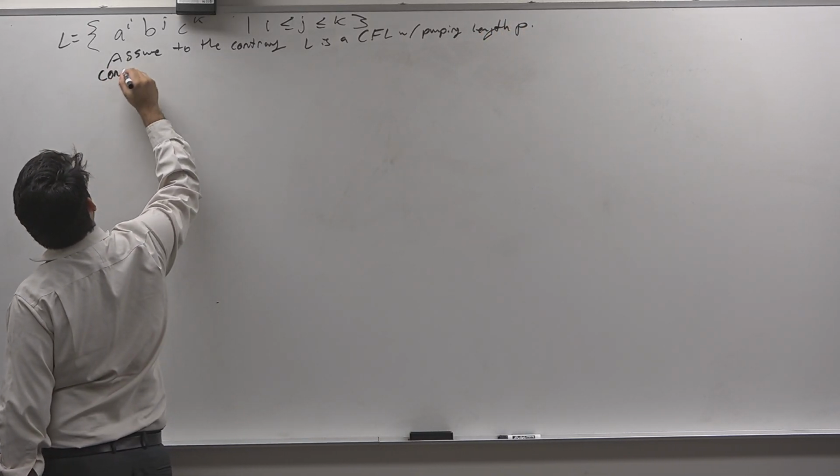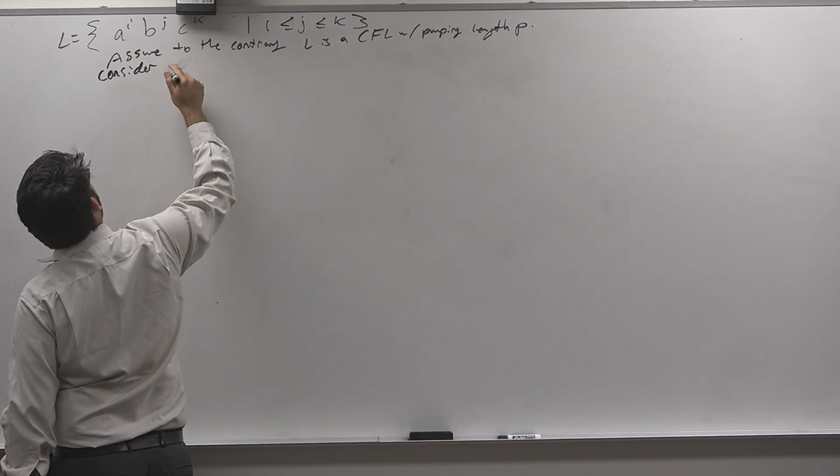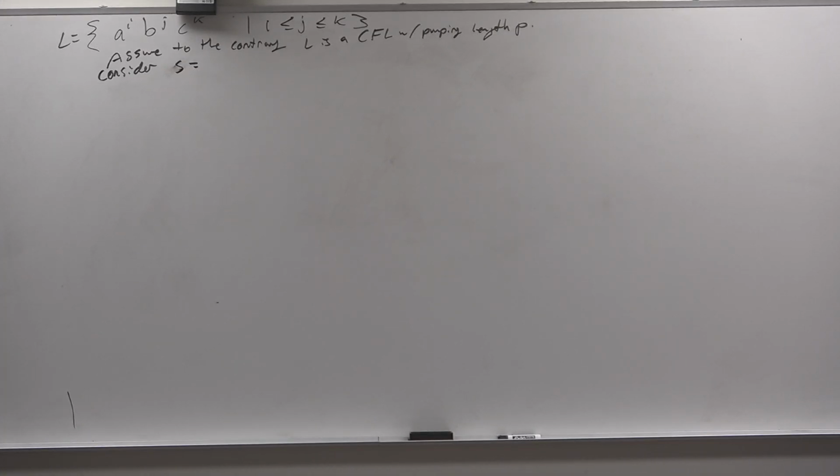Consider S equal to what? What's a good choice of S? There are many languages, and we'll see an example today, where it's easy to choose a really bad S, and the proof doesn't really work out. So if you make a simple choice of S, it can simplify the number of cases you have. Really, if you make a bad choice of S, the proof will not be completable, right? Because it's very easy to choose a string that's accidentally pumpable, but you want to choose a string that's not pumpable. So what's a delicate string that happens to be in this language, where you would suspect that a perturbation to the string would bring it out of the language?